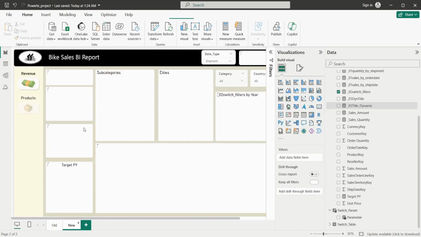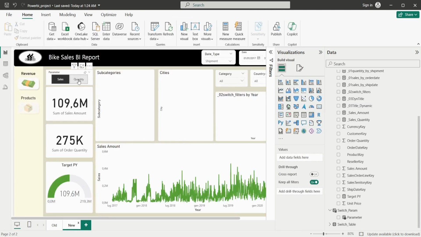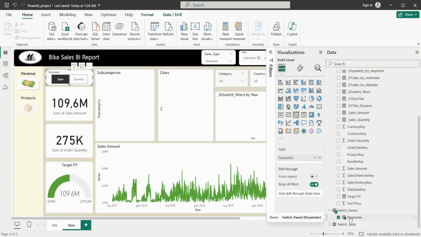because in the new version that I showed you in the last video, we have this parameter here, which doesn't have the characteristics of a column. It's a parameter, so that's why it's a bit different.